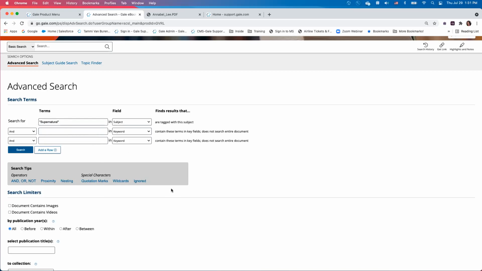So "supernatural ghosts," let's say, and it was two separate words, when you put quotation marks around it, it will look for supernatural ghosts all together in that order. It doesn't look for just supernatural and ghosts within so many words of each other. It looks for that term exactly as you have it here. And that was probably a really poor example, but I couldn't think of anything else but ghosts.